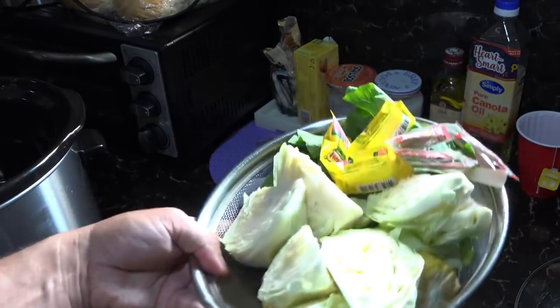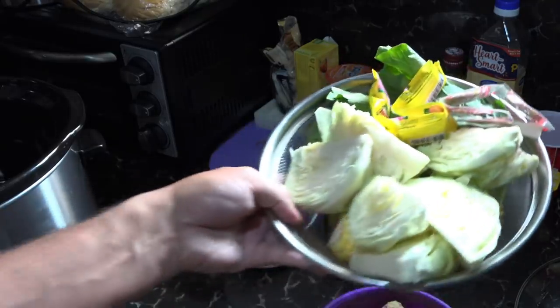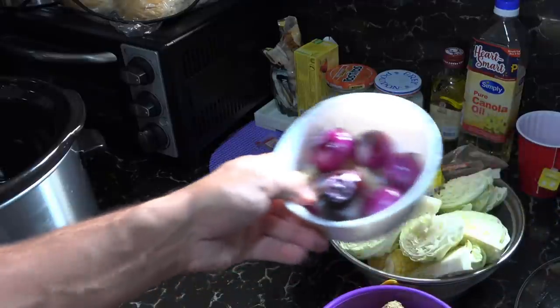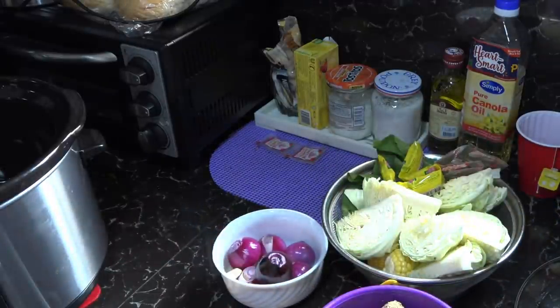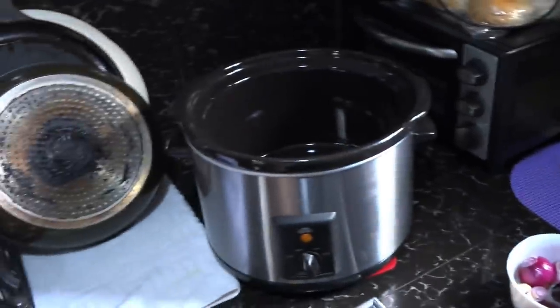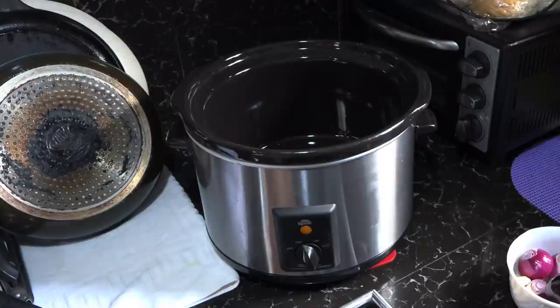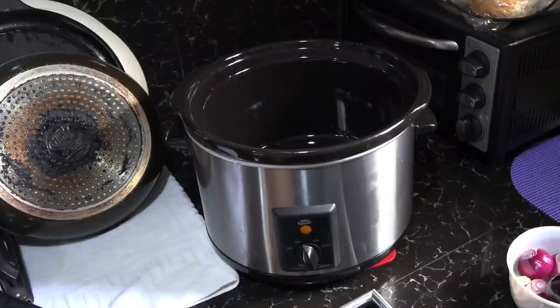Working with a little cabbage, some greens, some corn. Obviously, we got onions and garlic. And all I'm gonna do, stuff everything in the slow cooker, put that bad boy on high. I'm getting a late start, it's like 1 o'clock, so I gotta kick that on high. Be done by 6 or so, I guess. Thanks for joining me on today's little cooking show.